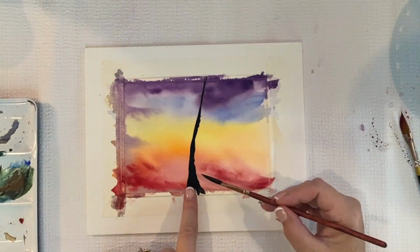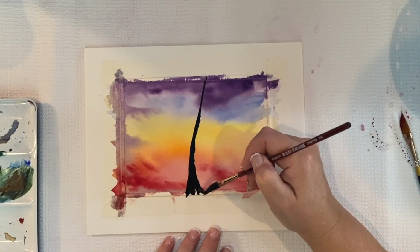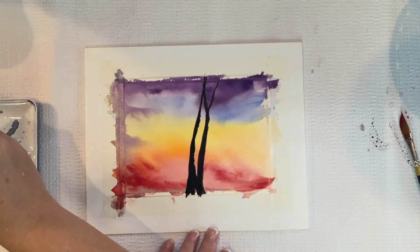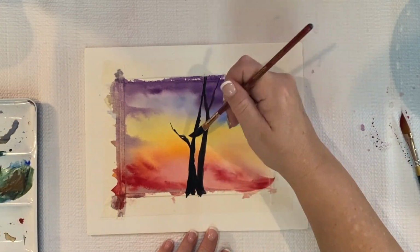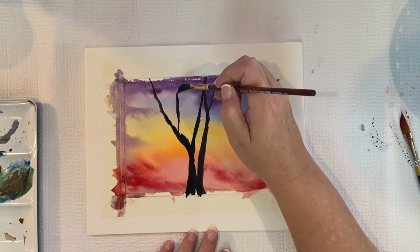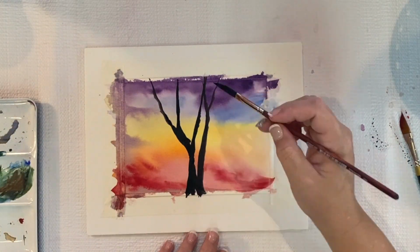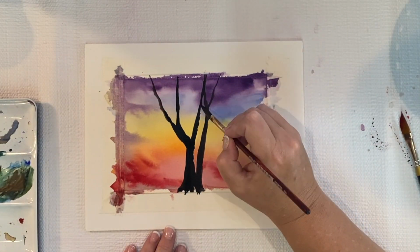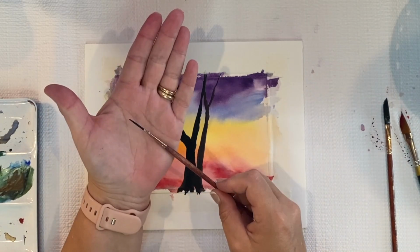So once your background is completely dry, and this is the key, you want to make sure that it is completely dry. You are going to mix up a really deep black watercolor to make the tree stand out against that bright sunset. And remember, the goal here is to embrace the boldness and enjoy the process of creating something really beautiful. And it doesn't have to be perfect.